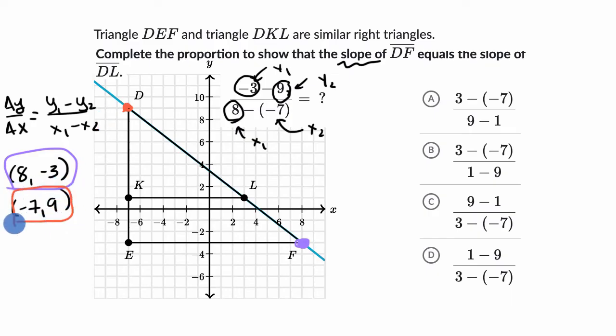So if you wanted to do the same thing for this smaller triangle, you would still use point D as the second point, but you would use point L as the first point. So point L right over here is the point three comma one. So essentially, let's do the same calculation where this is X1 and Y1, and we're gonna use the same X2 and Y2 as before. So then if we did that, we are going to get, on the numerator, Y1 is one minus Y2, which is Y2 for D. So that's minus nine. And then X1 here is three minus X2. X2 for D we've already seen is negative seven.